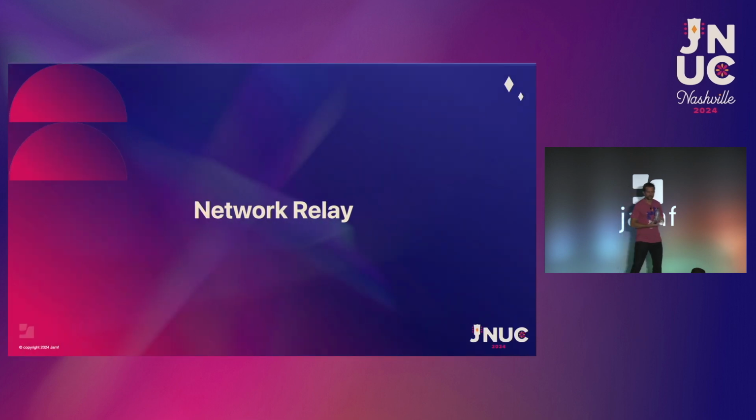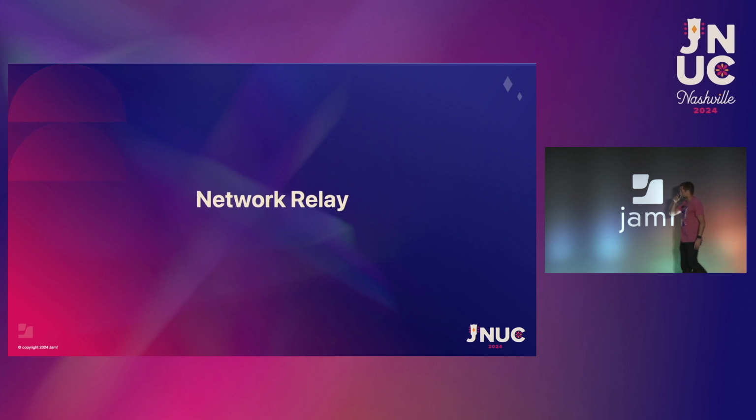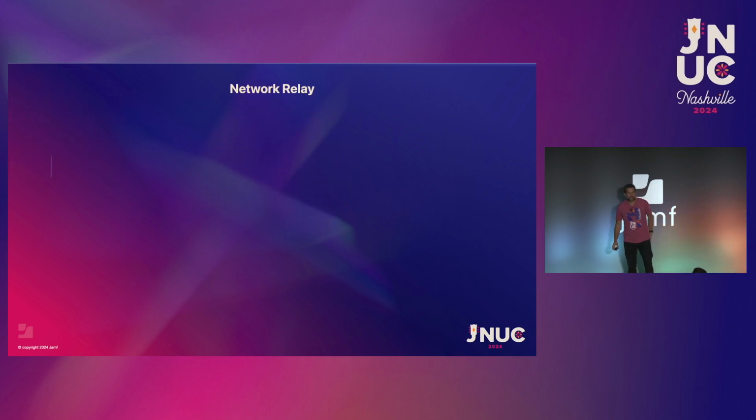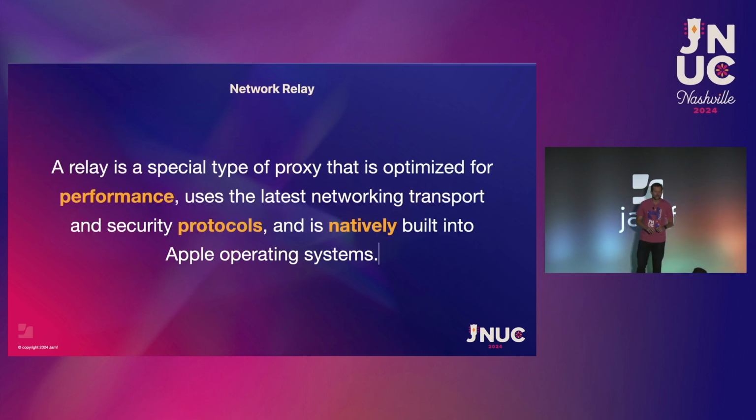So next up, network relay. Network relay is basically a new kind of proxy technology that is optimized for performance, and it's using the latest networking, transport, and security protocols, and it's natively built into the operating system. So it's a whole new way of doing networking on Apple devices using a new standard that's emerging called MASQUE. We're going to talk about that here in a bit.